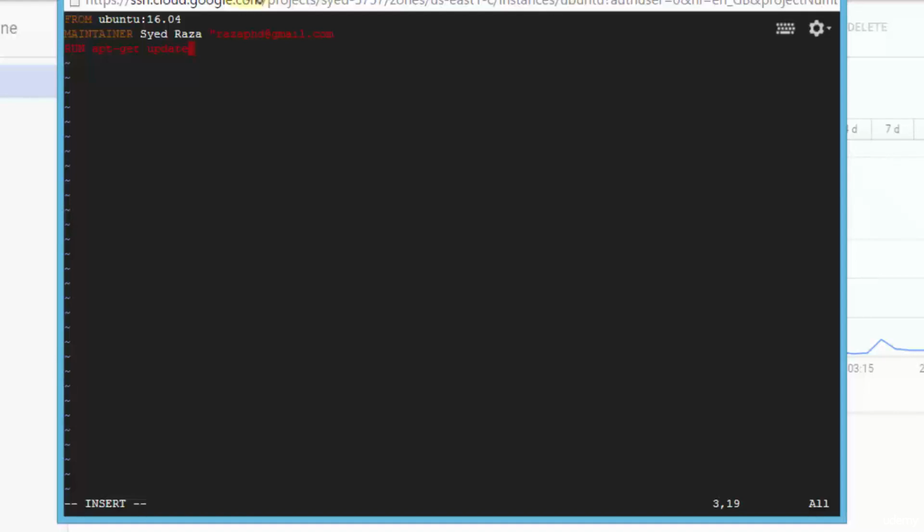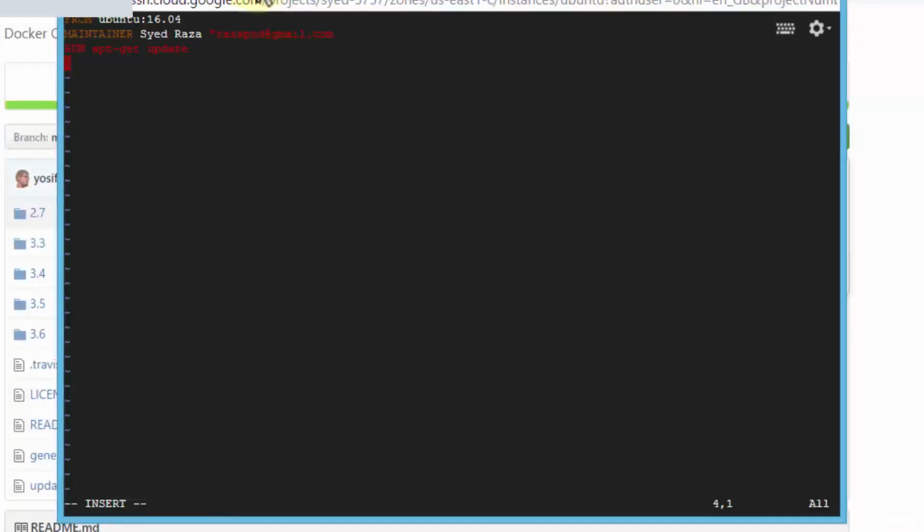So I'm going to use as the first command here after MAINTAINER the RUN, and what that's going to do is simply get an update for the current state. All right, next, here I can specify additional RUN commands, right? And that could be anything. So for example, I can do the install. Basically, what this RUN apt-get update does is simply update the repository source list. Okay, that's all this RUN command does for us.